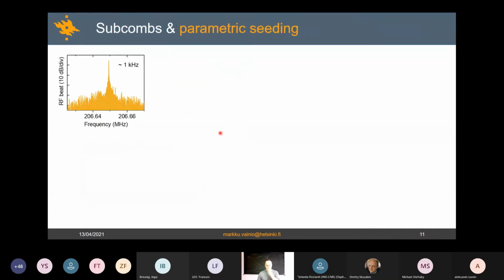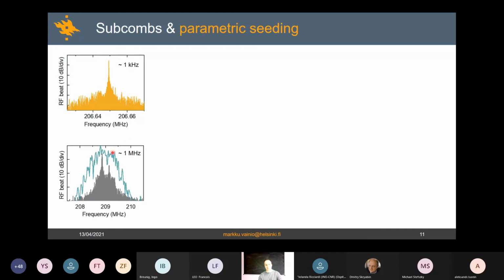Well, the results that I've shown so far have all been measured with this low noise state, which corresponds to these narrow intermode beat signals. But as mentioned, in most cases, with most experimental conditions, we actually see something like this, something very broad. And just to highlight my next point, I also plotted another example of such a broad beat note, where you can see clear structure. So you may guess what is causing this.